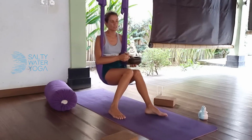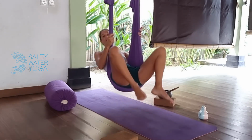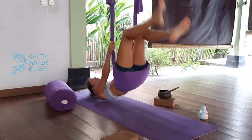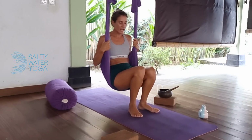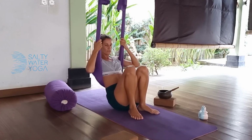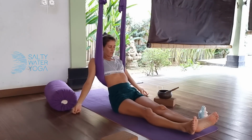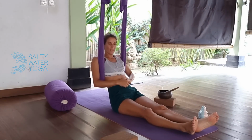Bring the hands to the swing. Open your legs. Bring your feet together and lift yourself up. Slide the swing to your back. Sit on the mat and extend the legs. Hands on the side, chin to the chest. And we stay here for a moment to give time to the blood to go down from the head.